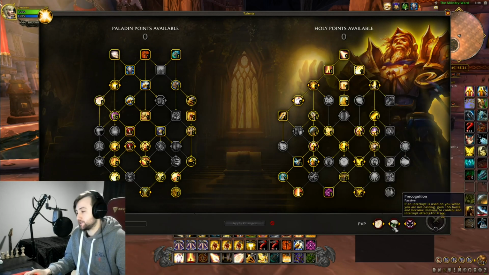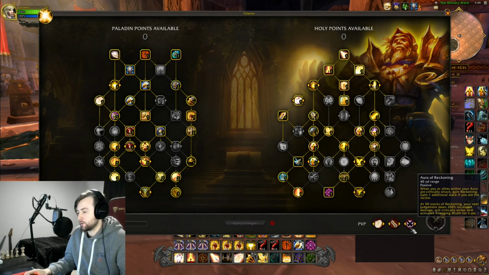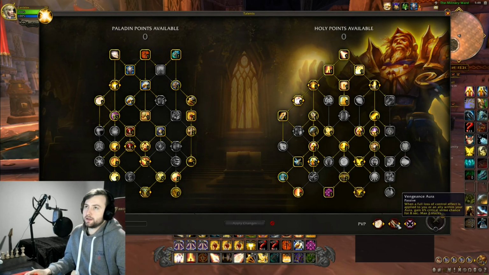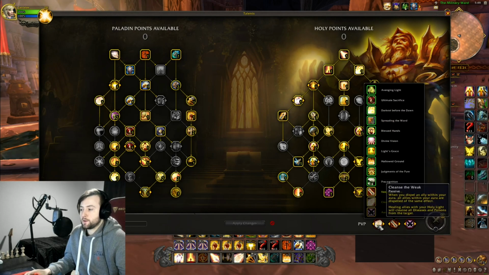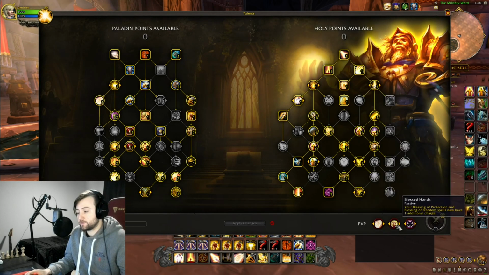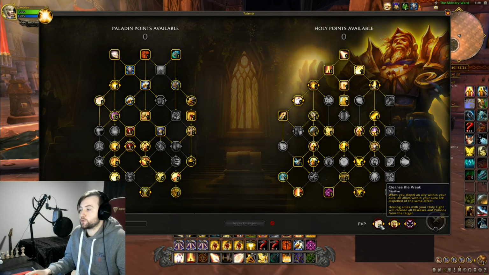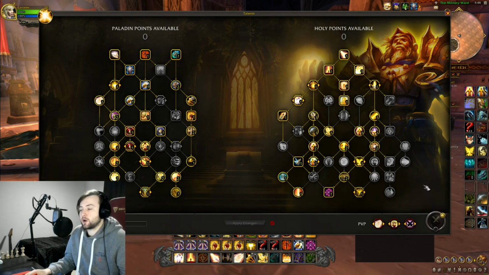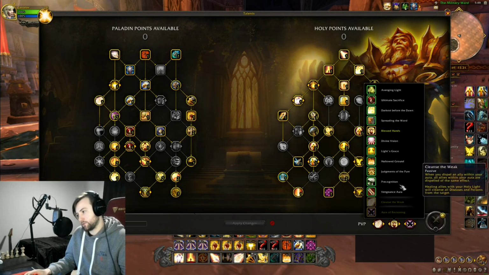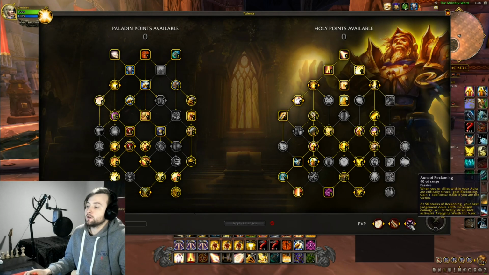A game against casters would look something like this: Vengeance Aura, Cleanse the Weak, Aura of Reckoning. If you're fighting a DK and a Priest, you could run Cleanse the Weak and Blessed Hands just to have that physical immunity against that DK, and also dispel his dots. DK Ellie, Rogue Priest. This is a really good setup against those comps. But for pure wizards, we'd probably just run Cleanse the Weak, Vengeance Aura, and Aura of Reckoning.